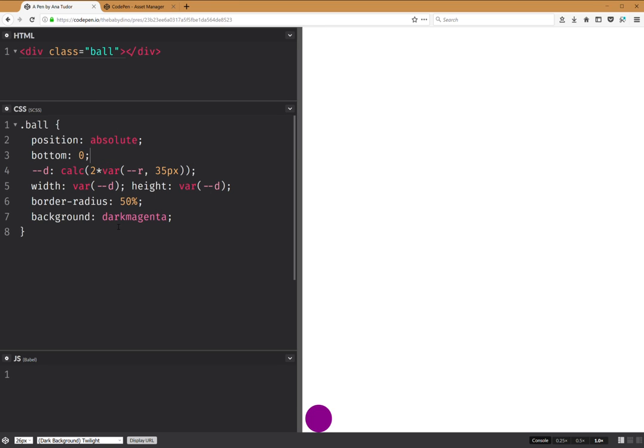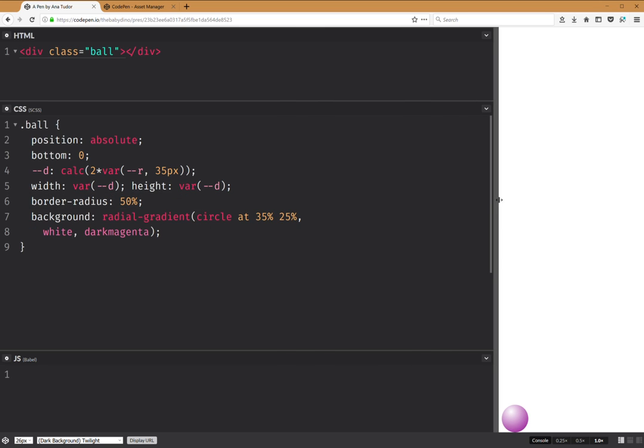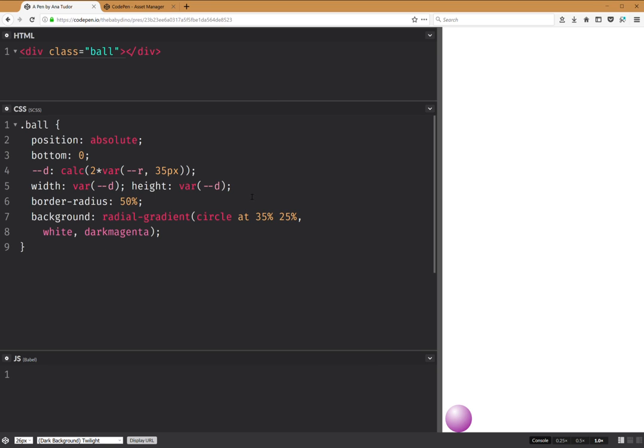I want to make this ball a bit more interesting, so I'm going to have a radial gradient white to this, but it's not going to be in the middle, it's going to be circled at 35%, 25%, like this. Should look nice. Let's bring this a bit up to here.